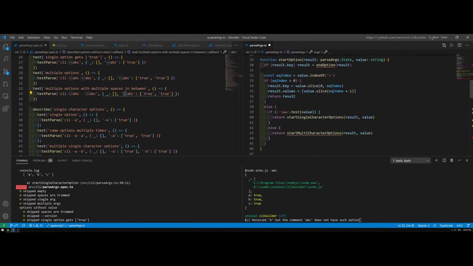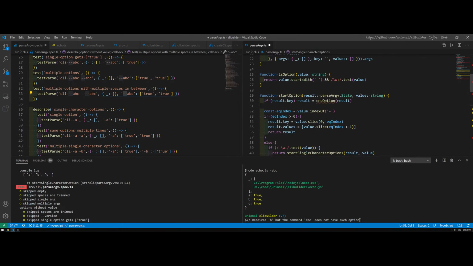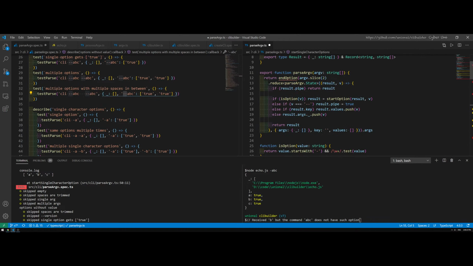So what should I do here? One other thing is I don't see the AND option over here.